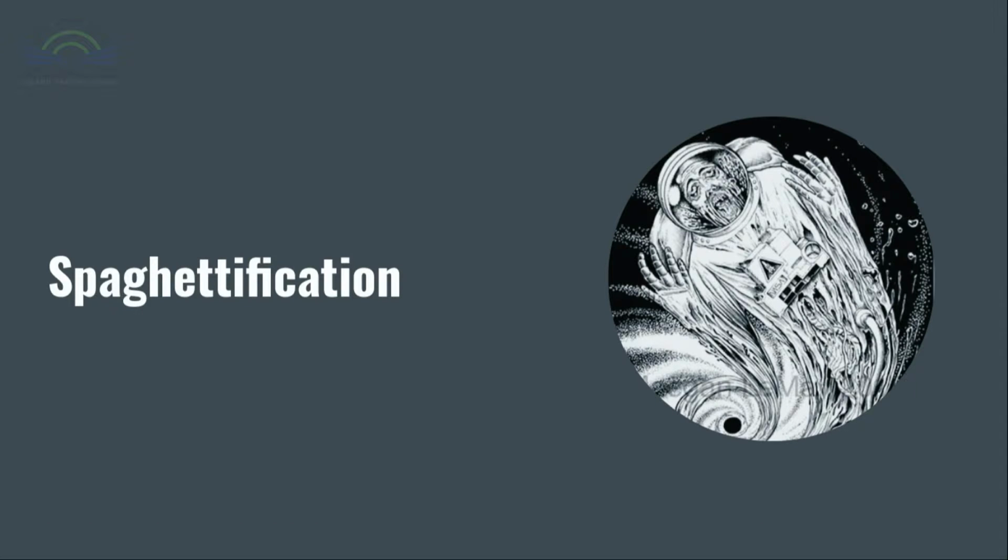Black holes exert such an intense gravitational force that if matter passes the event horizon, it will experience what physicists call spaghettification, the stretching of matter into a thin line. This happens because the gravitational force increases so intensely between such small distances that it will rip matter apart into something that resembles spaghetti.